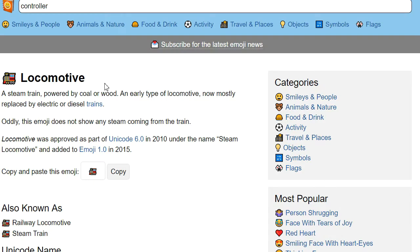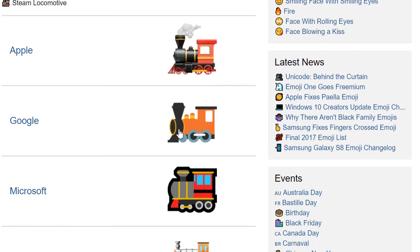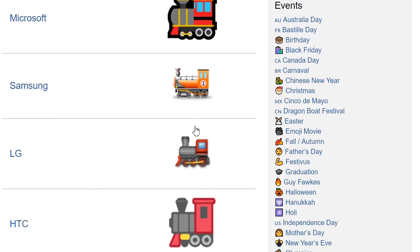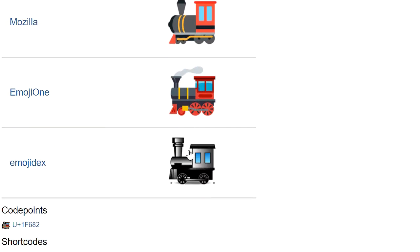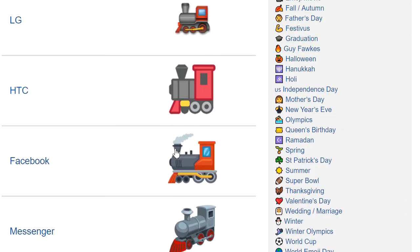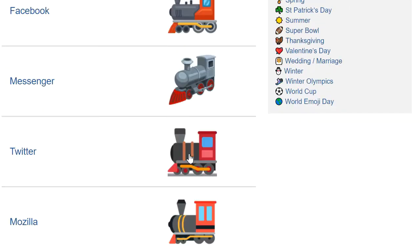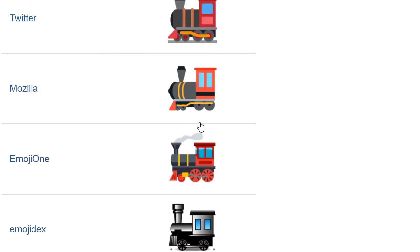Steampunks would love the Locomoji if their Victorian-era smartphones had screens. There's bad perspective trains, rollerblade trains, stubby trains, and Iron Maidens. Emojidex is that steampunk who's more of a straight-up retro goth, really. The deciding factor on these is the steam, which makes the emoji far more immersive. Since Facebook's steam engine looks more like a tractor, and Emojibon's steam looks like the ghost of the train escaping just before it plummets to the ocean, I'll go for Apple.